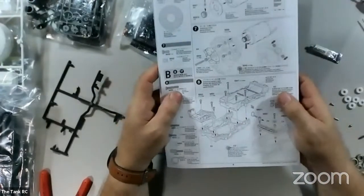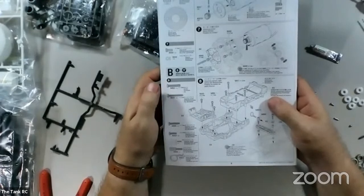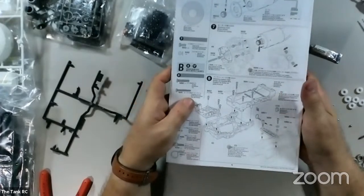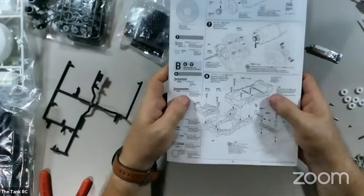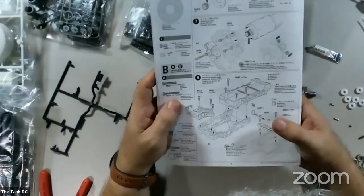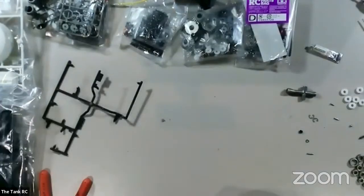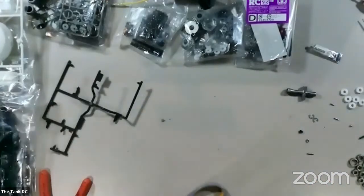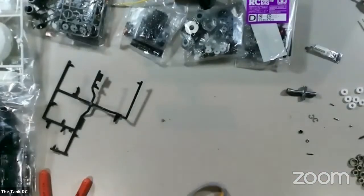Okay, so it's almost 11 o'clock, 30 minutes to go, and we're only at step 8. And we're already in bag 2. So I've got to find all these parts: the drive shafts, battery case, and the bottom chassis. That doesn't look like a battery case. They want you to build the differentials. Nope, not yet. Ah, this looks like it. Yep, all this bag, this wonderful bag.